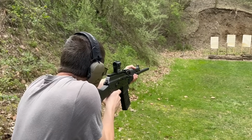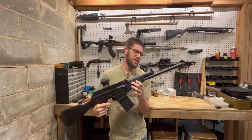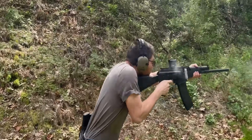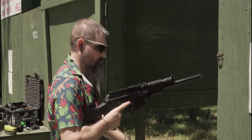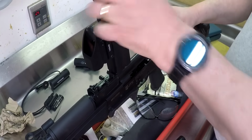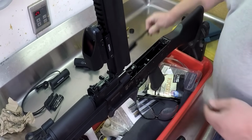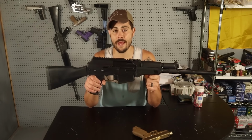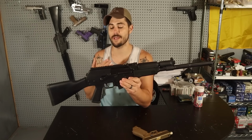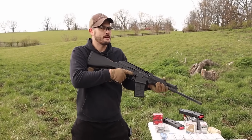The magazine system adds to the quirks. Unlike the smooth rock and lock motion AK fans are used to, the M12 requires an awkward double rock maneuver that will make anyone feel like an idiot. It does include a pick rail for optics, but at nearly 10 pounds unloaded, this shotgun is too heavy to lug around, and it's impractical for anything beyond a trip to the range. To top it off, its finish doesn't do it any favors. Rust shows up real fast without regular oiling. While it might look like a rugged tactical tool, the M12AK is more suited for fun at the range than anything serious. For home defense or hunting, its inconsistency, weight, and rough handling make it hard to trust.